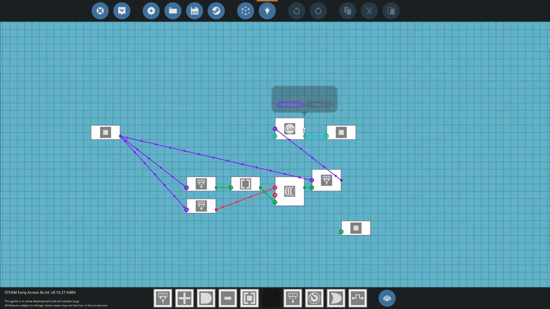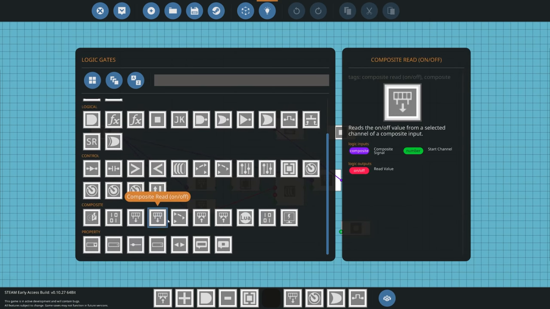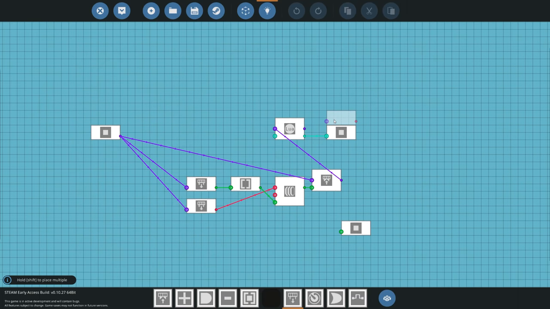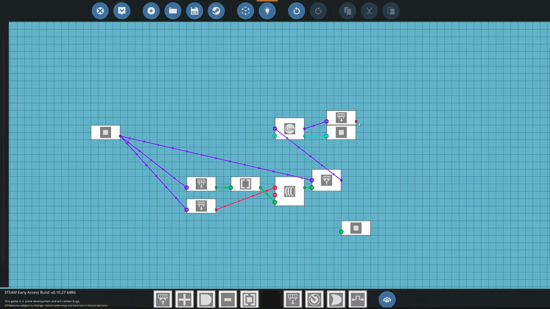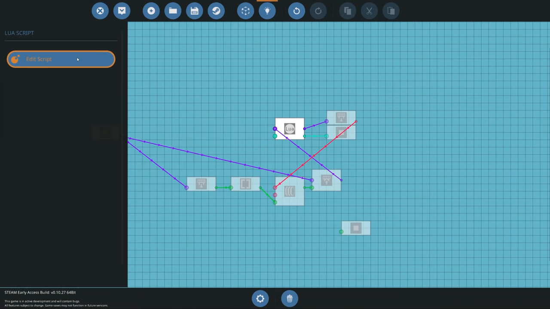Perfect. So we can go here. We know we're outputting on channel 1, so I'm going to go to simple read again. We're reading that bool. Simple read, just over there, reading on channel 1. And that is then going to set our actual memory register. So we can get rid of this now. Fantastic. So we're only setting that number if we are pressing within those dimensions that we've just set in the Lua block.